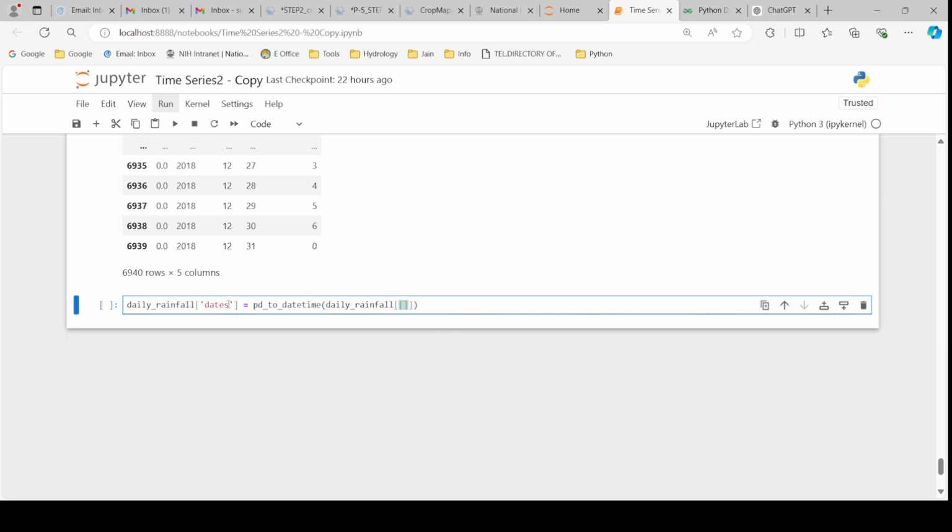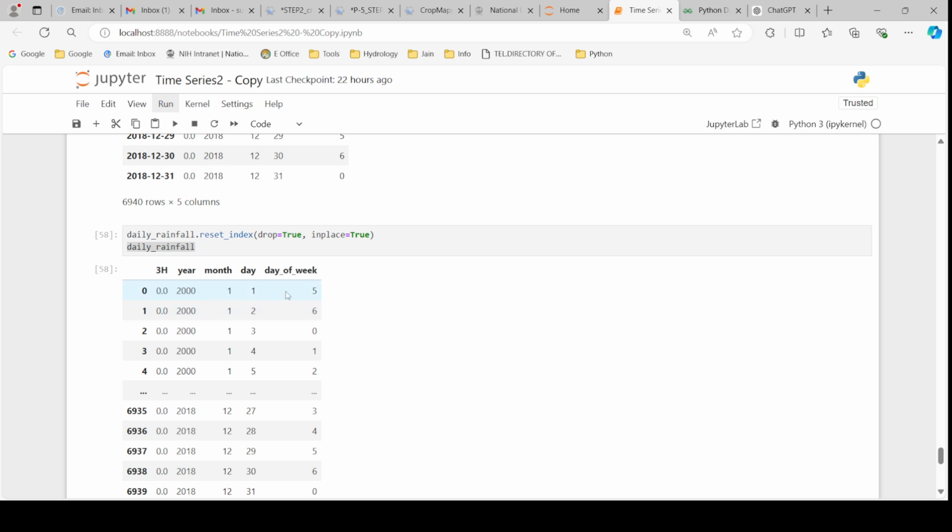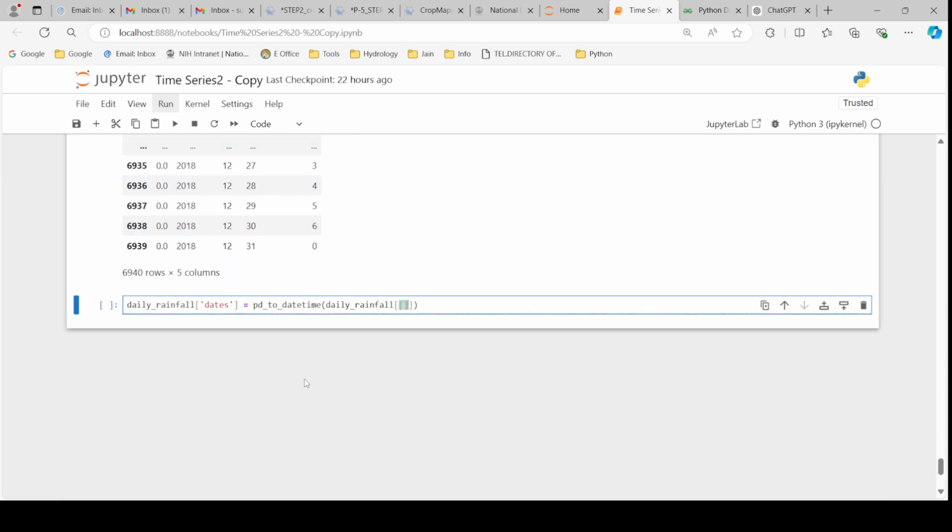First, create a column in which these three values are concatenated and used as a date column, convert it into datetime, and then make it the index. But this can be done in a single line of code like this.